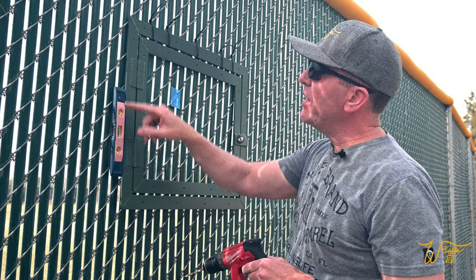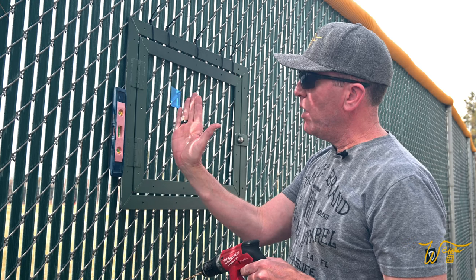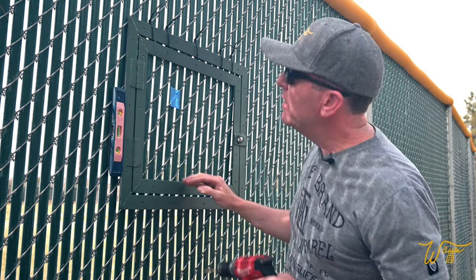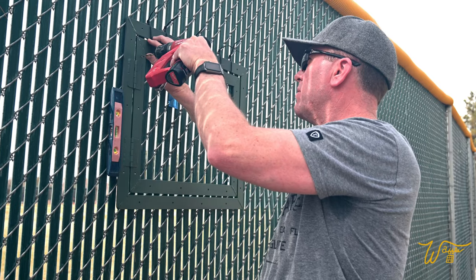Now I've got this little level here, making sure that we're all set. The fence is actually a little bit more like this, but it's critical that the door be level for me so I can pan when I'm making video shots. So, all right, let's go ahead and find the few spots we need to drill through.